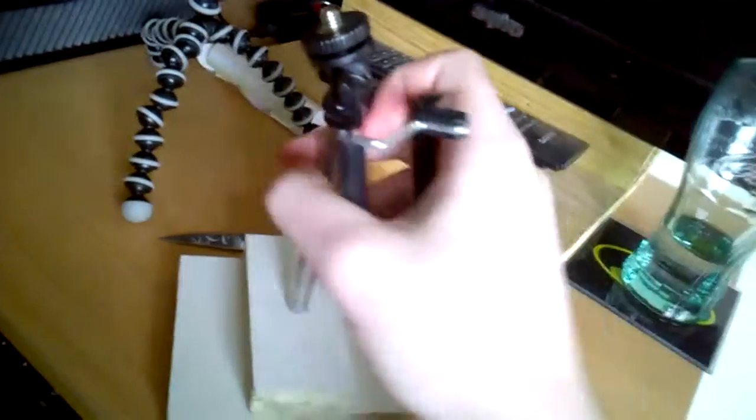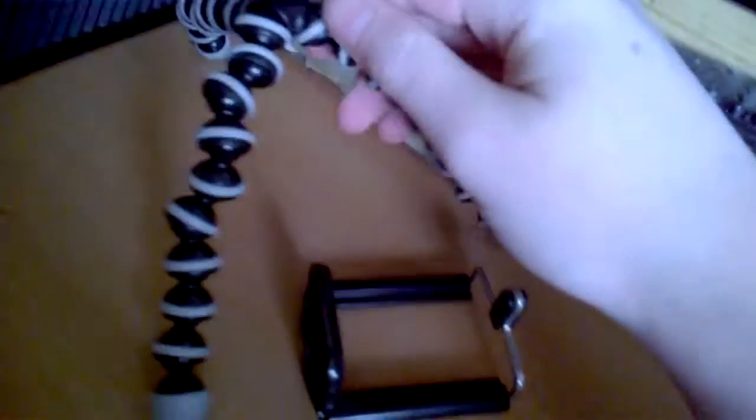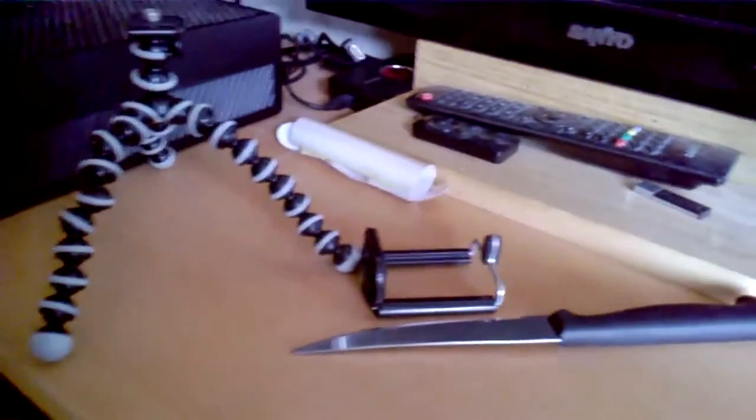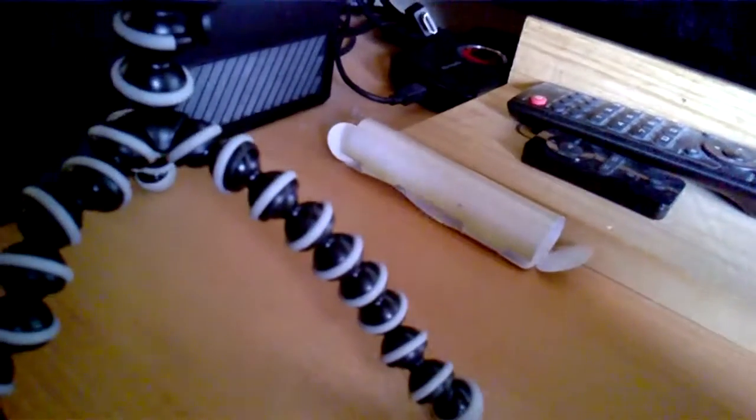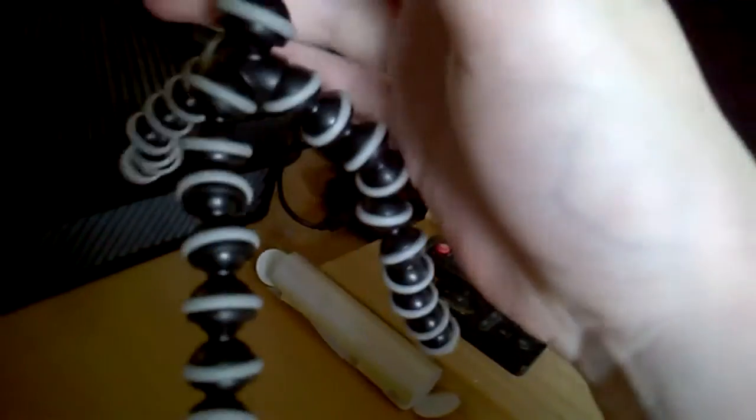I just have to get a bit of unscrew on it so I stop the recording. I'm going to take this bit off. This is a pretty cool contraption. If you have a selfie stick, you can use this for phones, iPods as well, as well as a camera. I've got a camera over there, but I'm using my phone to record this right now. I couldn't be bothered because I need to use the laptop to get the recordings off my camera, which is annoying. What you need to do is screw this on here. This is really, really cool. Once you've got your thing screwed on, you can pop it in, I guess.